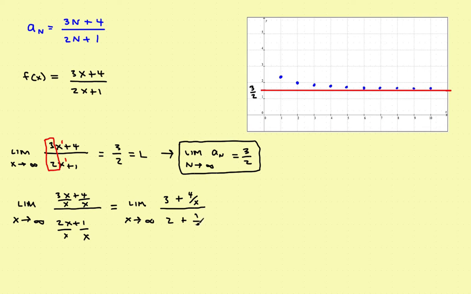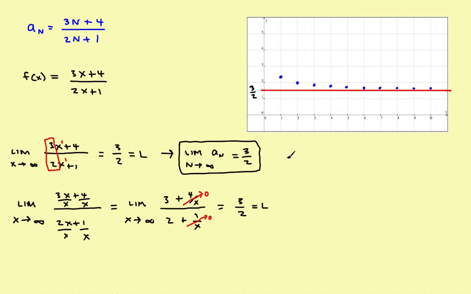1 over x. Well, now, if you take the limit as x approaches infinity, anything that's got an x in the denominator will go to 0. So this term will go to 0, this term will go to 0, and you'll be left with just 3 divided by 2, which would give you 3 halves. So anyway, if you remember the coefficient part, then that's fine. If not, you can always divide through. Both of them will wind up giving you a limit, though, of 3 halves. So that's what the first one looks like.